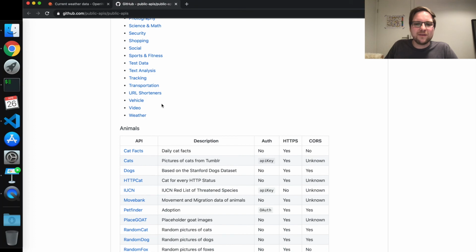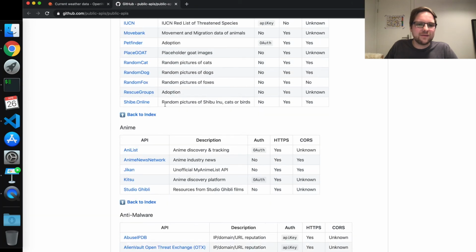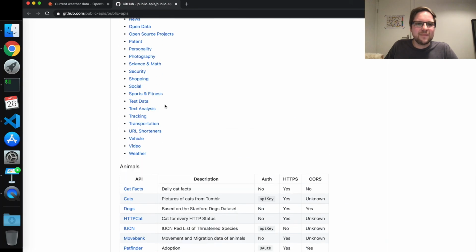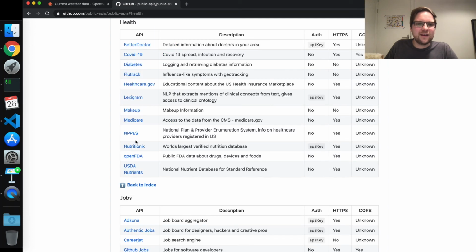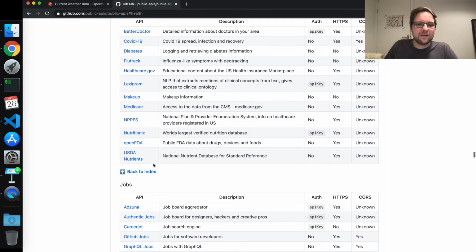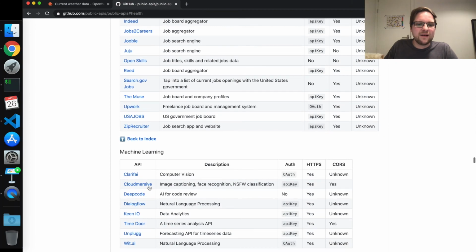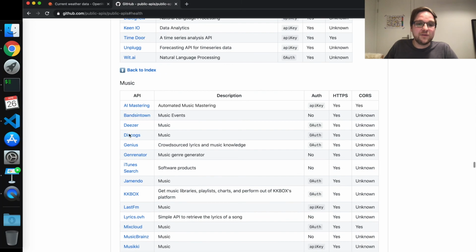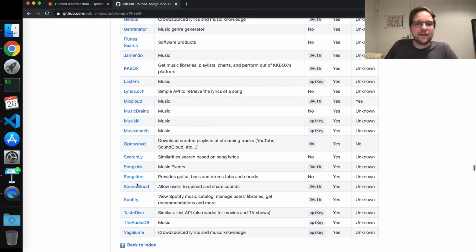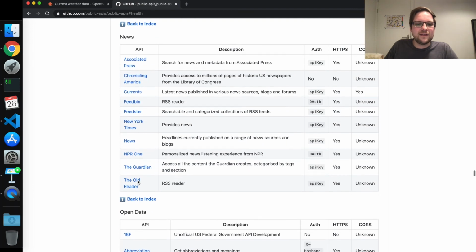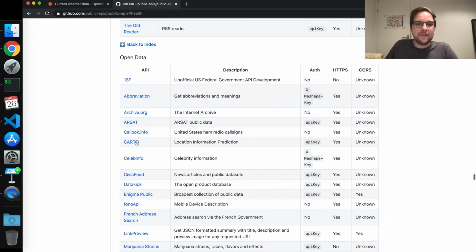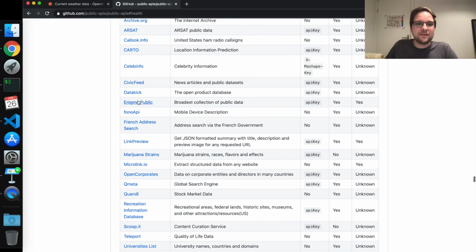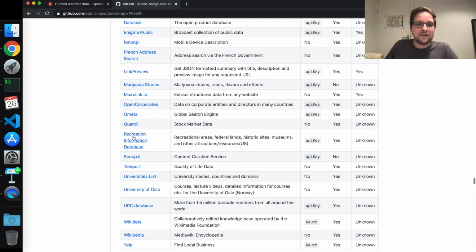Some are probably free, some are probably not free, but you can see a lot of categories here. You can get, let's see, health. You can get a lot of information about health or jobs or machine learning, music APIs, just like Spotify. So you can see how many different kinds of services you can use. You can get news, and also other data that you can find online.